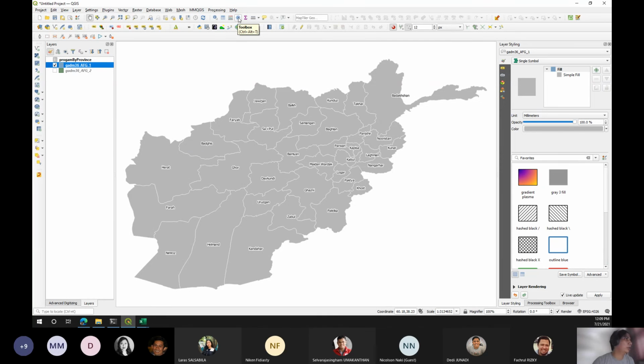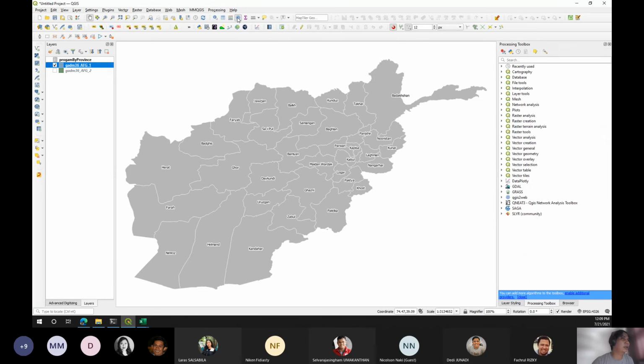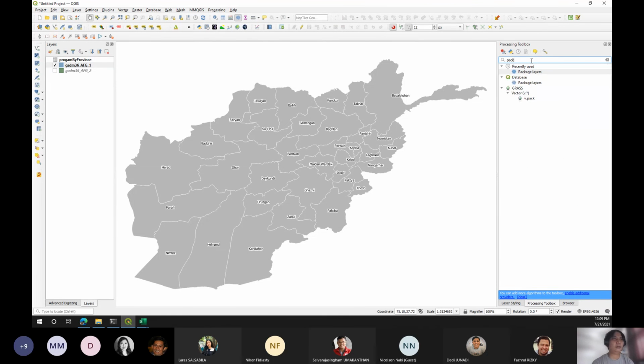So I need the toolbox. Now I'm on layer styling. I will change it to the processing toolbox by hitting this toolbox here. Okay, and find the package. Just type in package and you'll see package layer here, and double click on it.